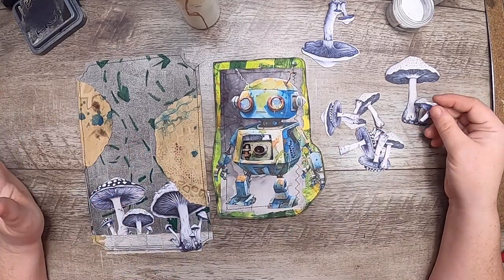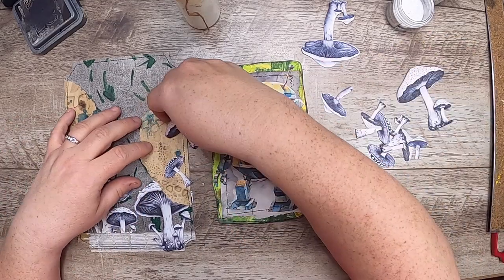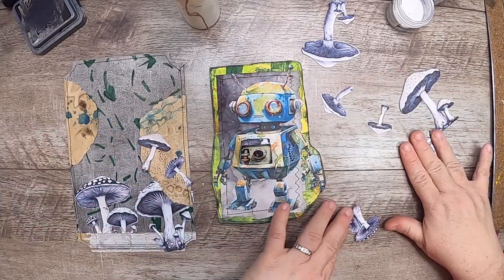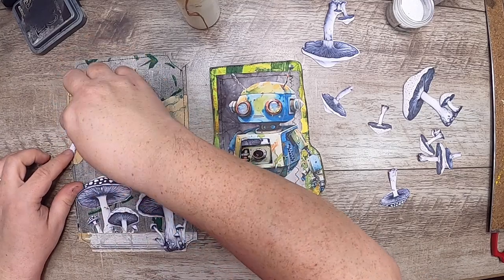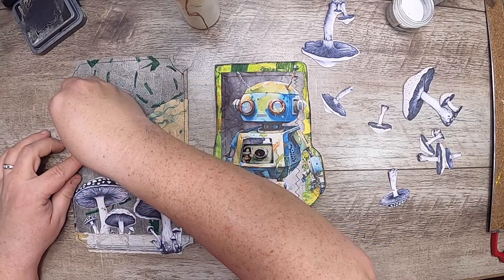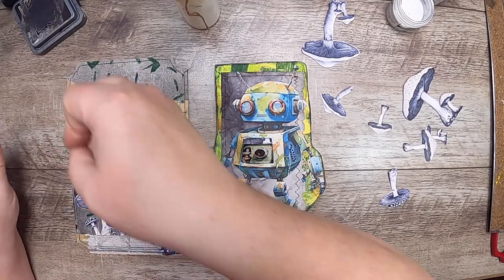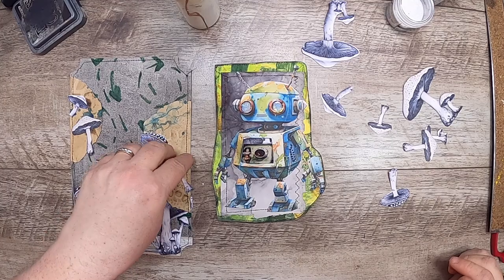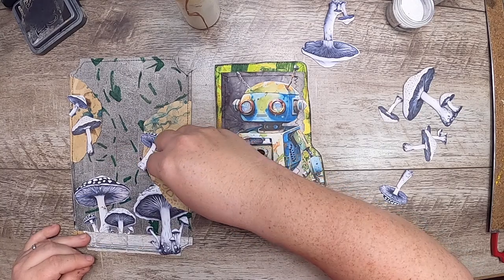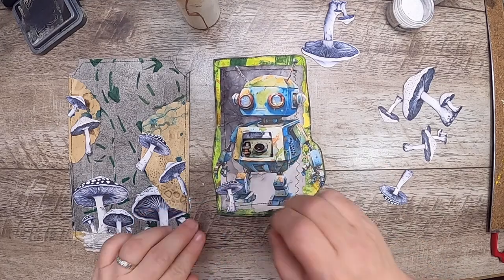I want to put some mushrooms on each of these. So on here, I kind of want to have a couple mushrooms coming out from the sides here, like so. Actually, this one over here, because we have that kind over there. That may be there, and I need a little one, like this little one here. Not that. Maybe, yeah, I like that. Okay. Or maybe this. Yeah, that's good.